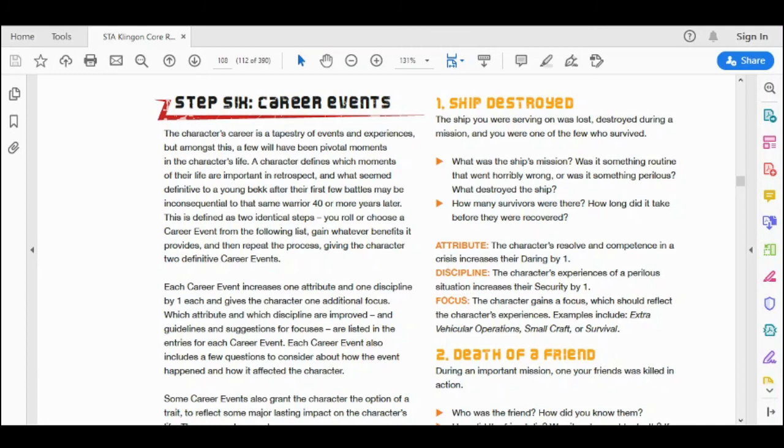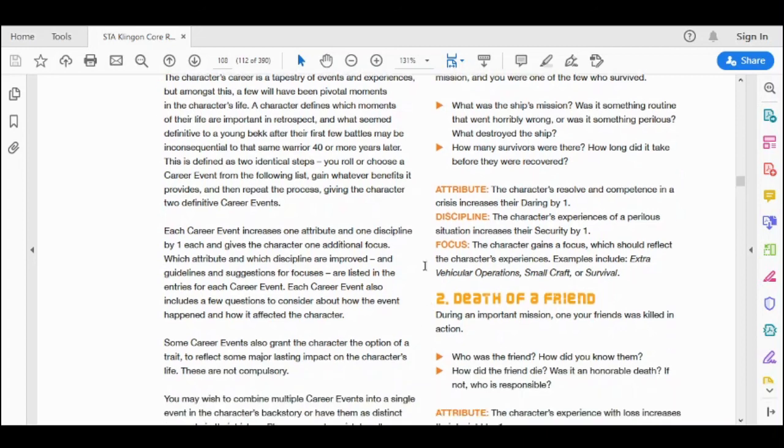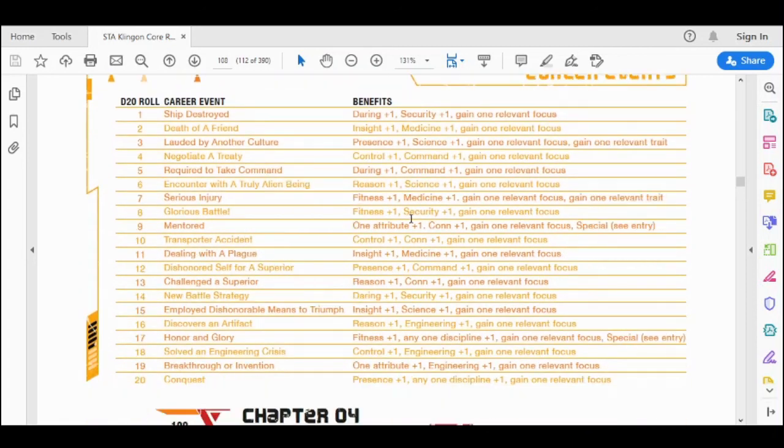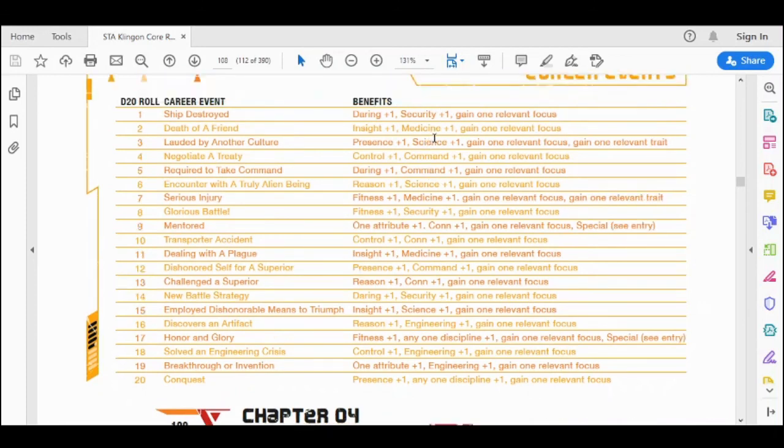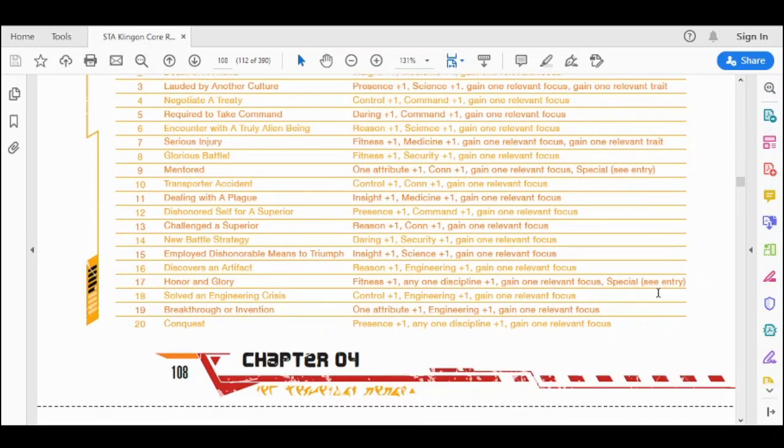Which brings us to step 6, career events. They also come with a very clear table showing you everything you get. Some of them offer relevant traits to go with it.